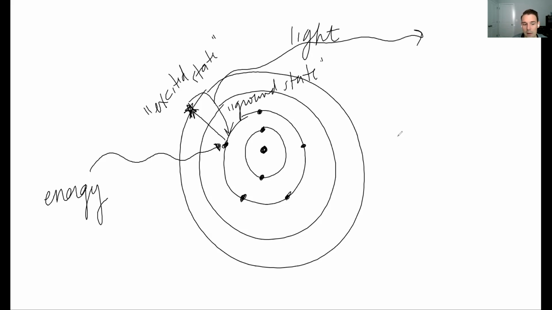So this is basically what's happening in your fireworks. They explode, the energy goes into the electrons. When they go back down to their ground state, you see different colors. And so in the flame test lab, I'm going to have you look at different elements and see what colors they give off when those electrons are excited. This concept works in neon lights as well. So pure neon is a red-orange color. If you have neon tubes that have different gases in them, they'll give you different colors, okay? So that's what's happening there.